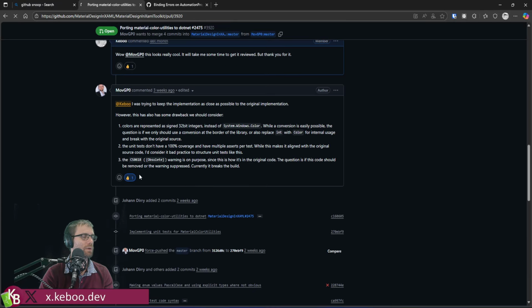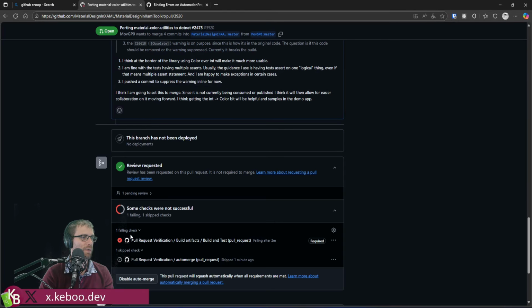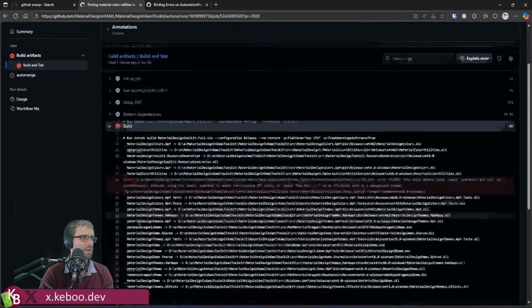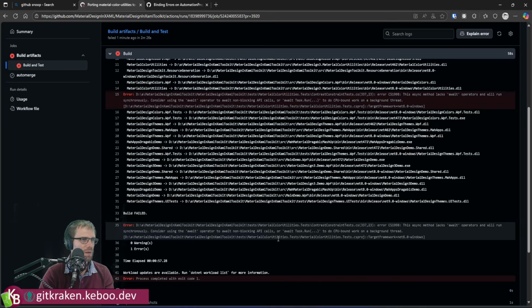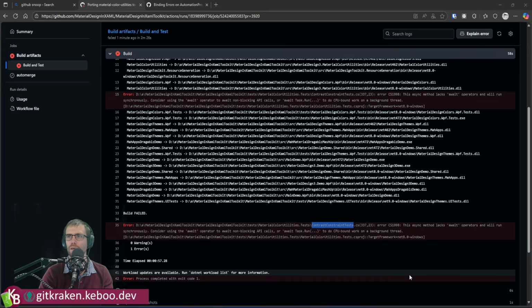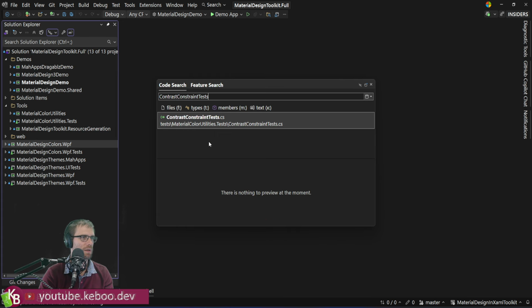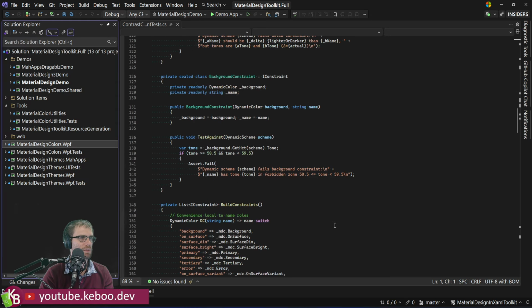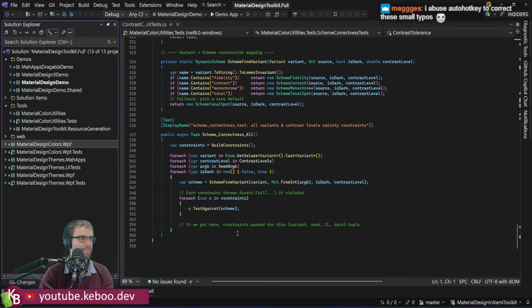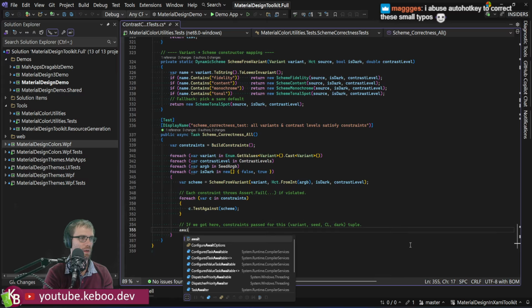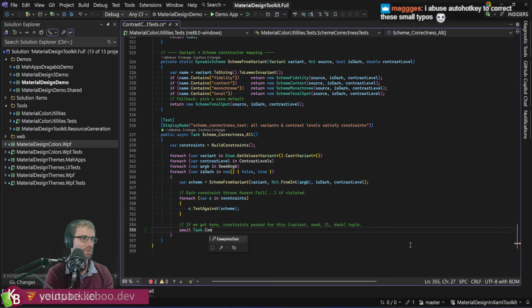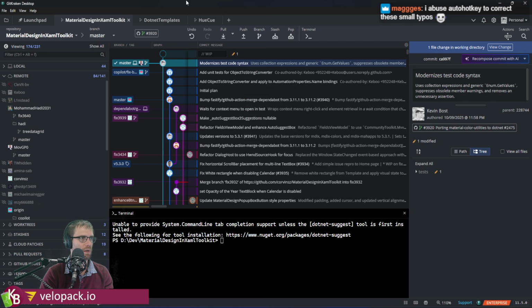Okay, so what failed now? That failed very quickly. Failed after 2 minutes. Let's see. Consider using the await. Oh, is this the same test that I dropped the thing out of? Oh my word. Why didn't I see the warning locally? Yeah, it's the same bloody thing. Await Task.CompletedTask. What the heck? How about we not indent like an idiot? Thanks.